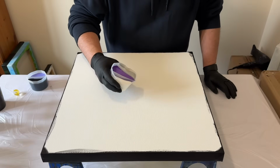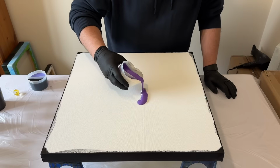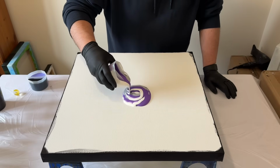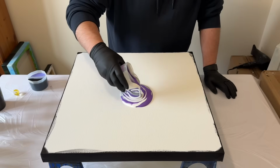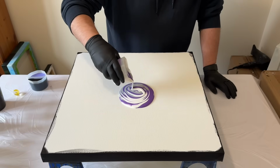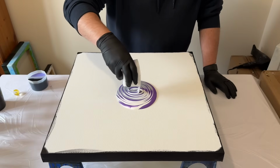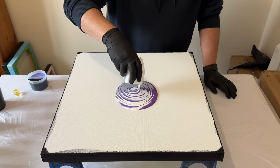So I'm going to start with the triple split cup, and I'm just going to go round in a circle as I pour the paint from the cup onto the canvas. This one's got the white, the silver, and the ultramarine violet in it.